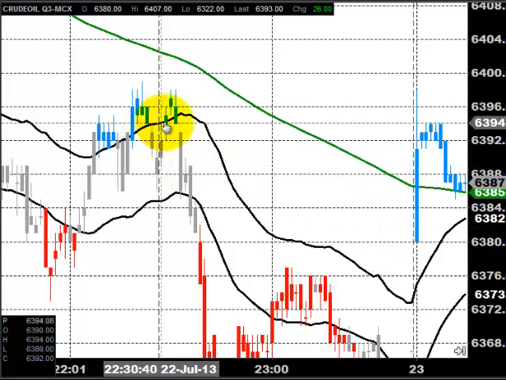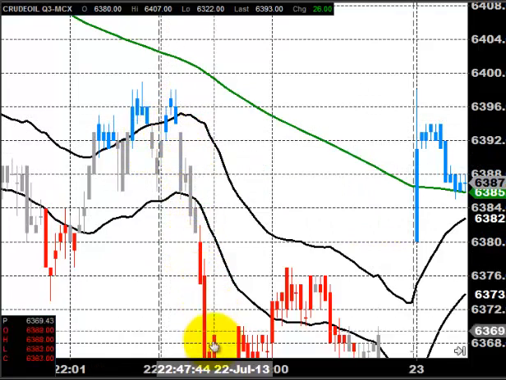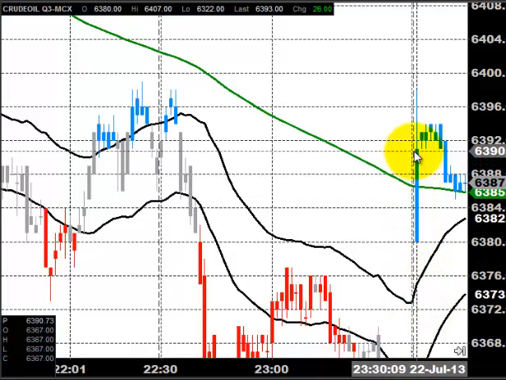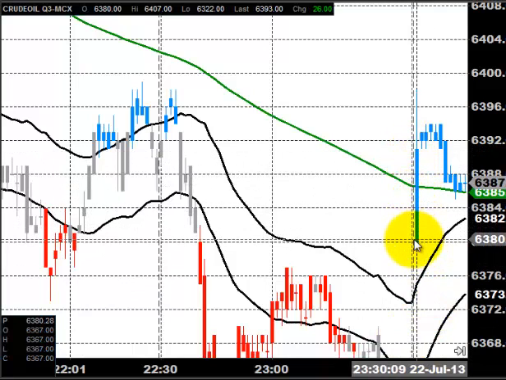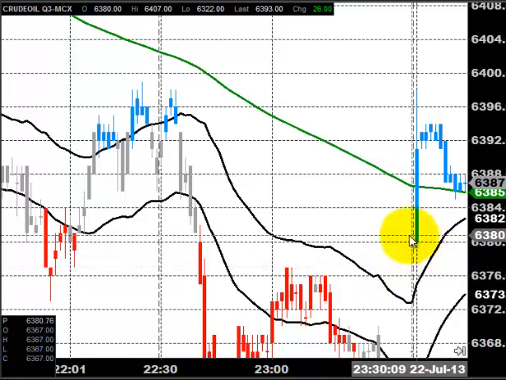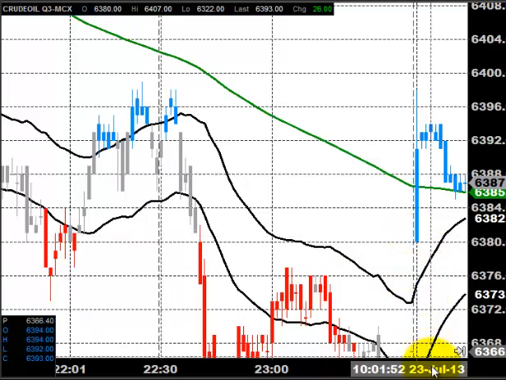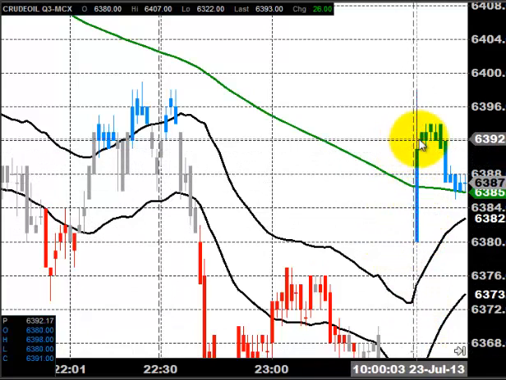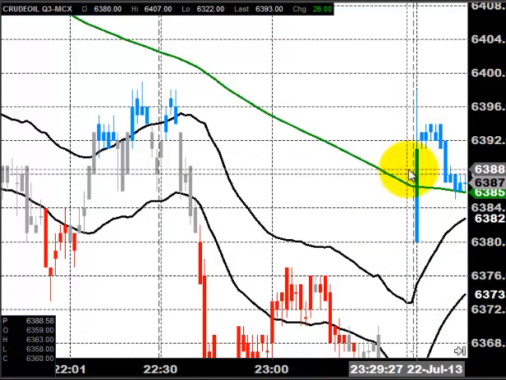As you all know, whenever I place the cursor on any candlestick, you can see the date and time below. This blue color candlestick indicates yesterday's price opening, which shows that the market opened somewhere around 6,380. After the price opening, you can see the price was trading above. So we had made that very clear. You know our rules and regulations while following this particular strategy.